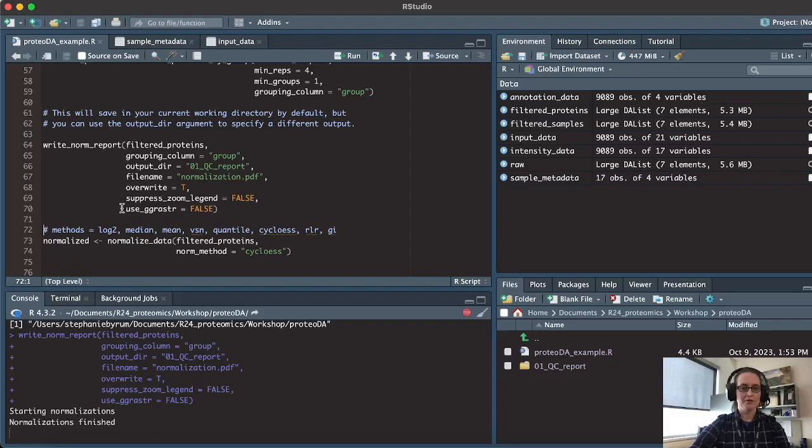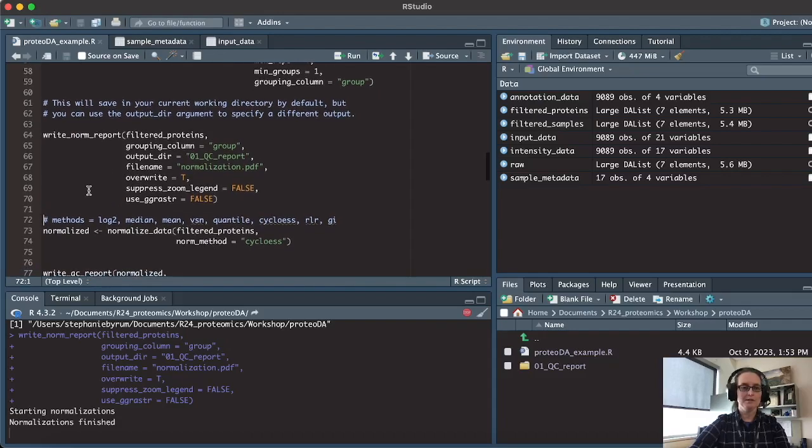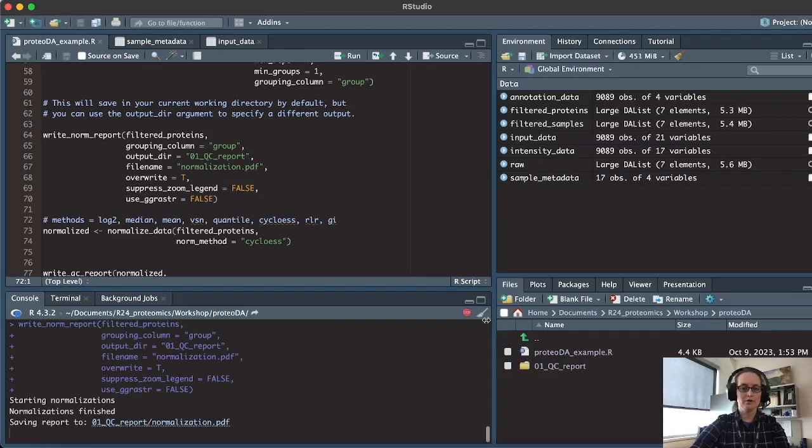We just incorporated ProteoNorm into ProteoDA to make it much simpler. Once this completes and generates our report, which will show up as a new folder and a new PDF file, we can open it here.